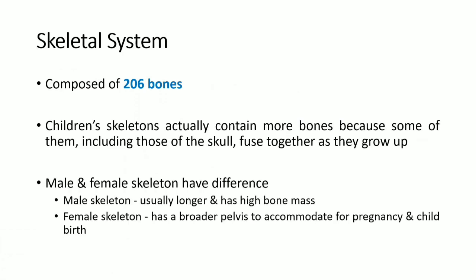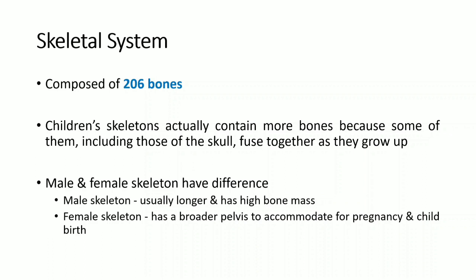So that was all about the different components and their functions in our skeletal system. In a generalized way, the skeletal system is composed of 206 bones. But when we were children, our bones were more in number. Later on, as we grow, these different bones get fused together, and when we have enough growth, we are left with only the 206 bones in our body.